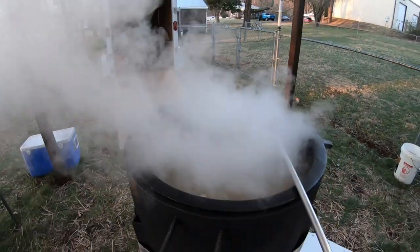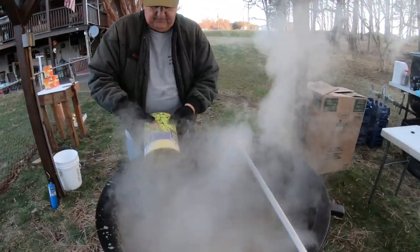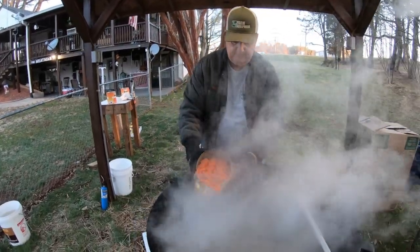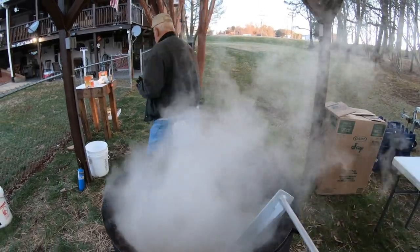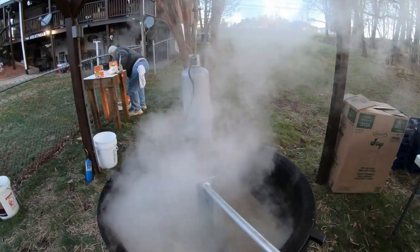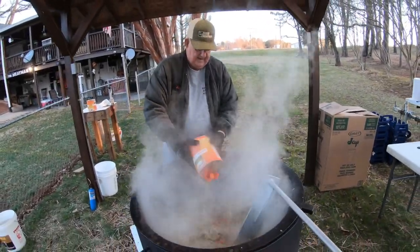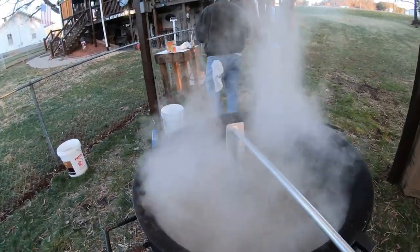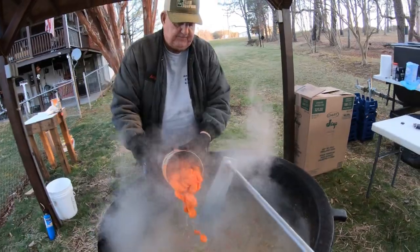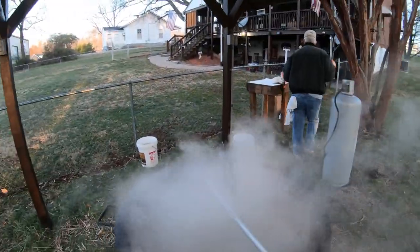I know it's hard to see with all that steam coming up, but just showing you step by step how we do it. Here comes the third can of beans going in. The next thing going in will be the medium carrots — three cans of those going in. There's an important part: you've got to keep it stirring at all times, because if you don't, it will stick and scorch, and then it'll be money down the drain — it won't be fit to eat. So from now on out until the end, you have to constantly keep stirring.